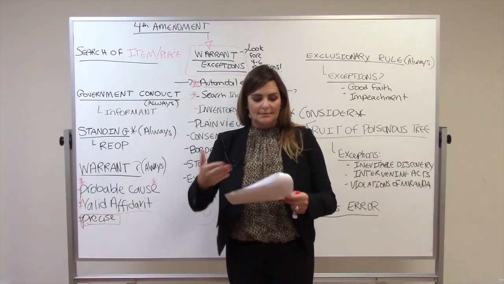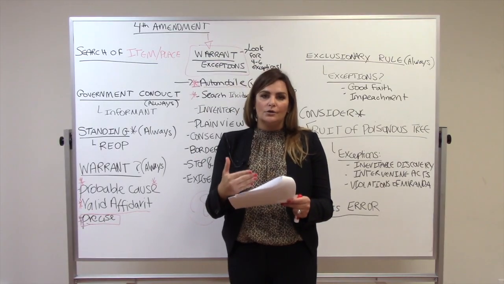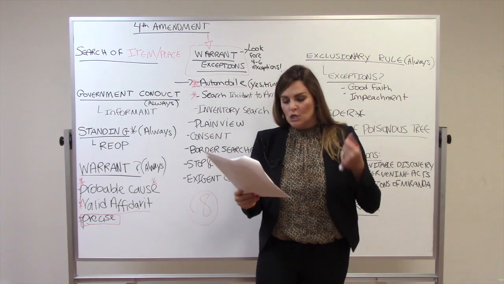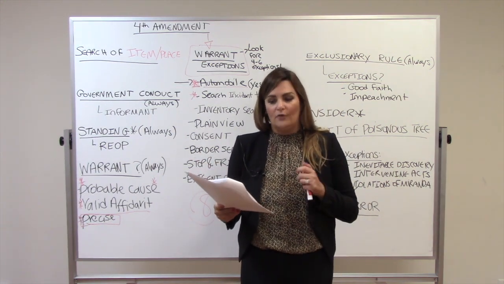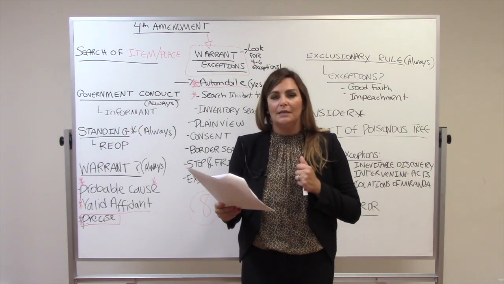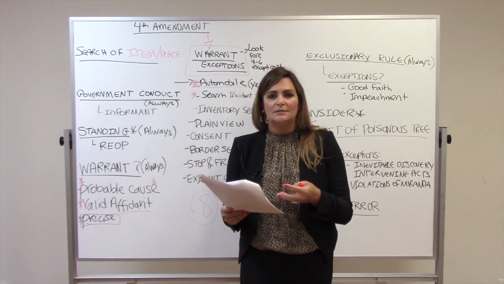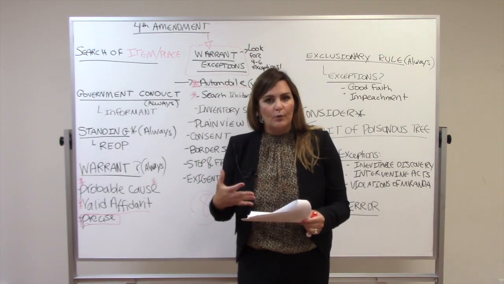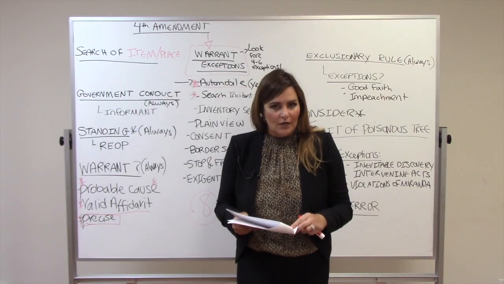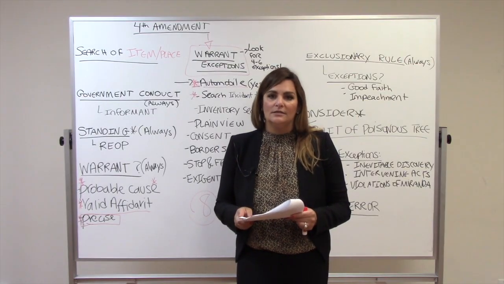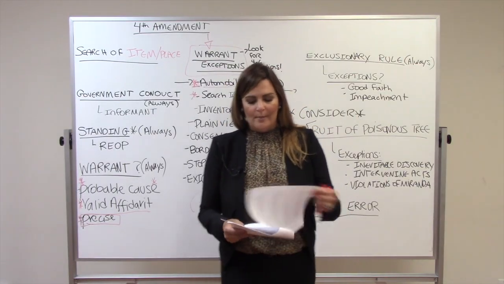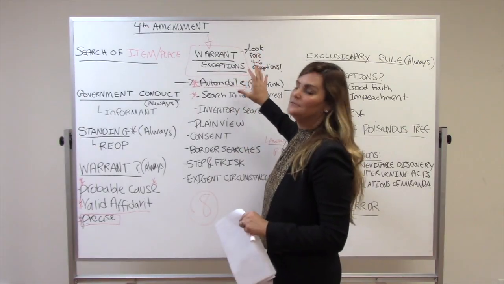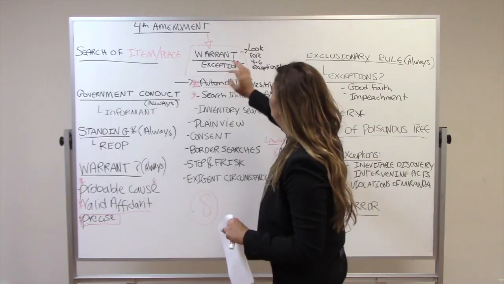I would always consider both ways under this Gant standard to get potentially the exception to apply. So unsecured, and search for evidence related to the arrest. Now I've given you a lot of notes here, a lot of clarity on this Gant standard. Read through it. I know that it will make it clear for you as to exactly what the Supreme Court was getting at. Now remember, that is in regards to searches. I know I've said it like 5 times now, searches in regards to a car.